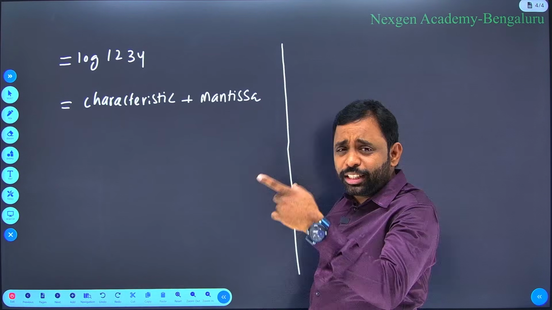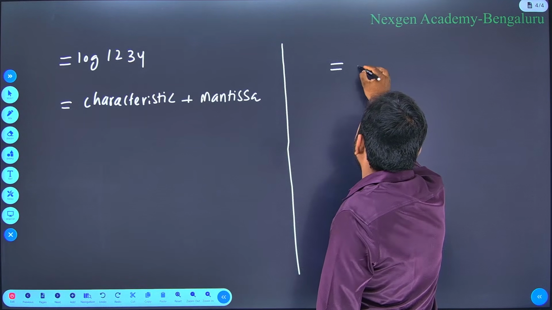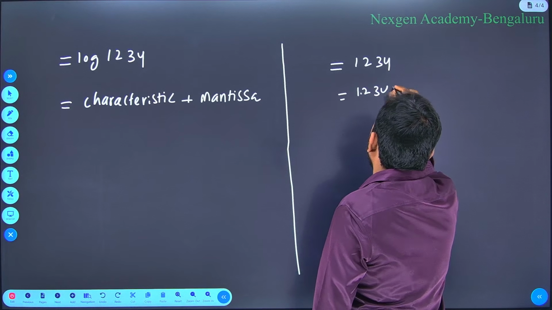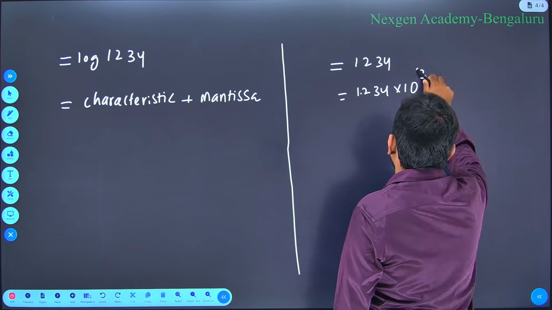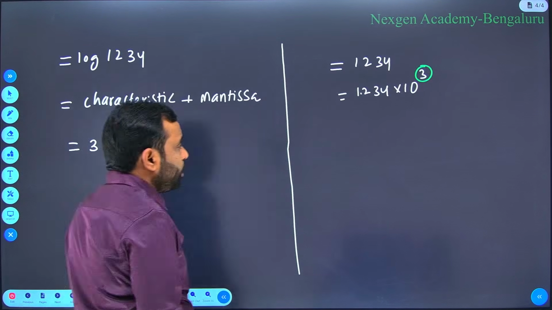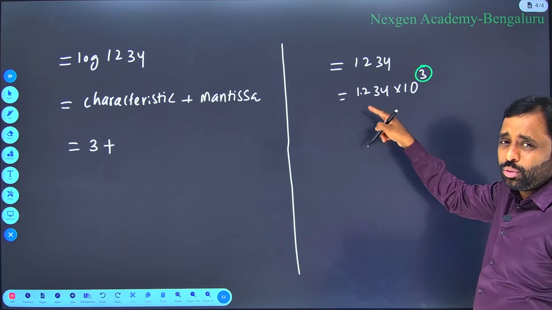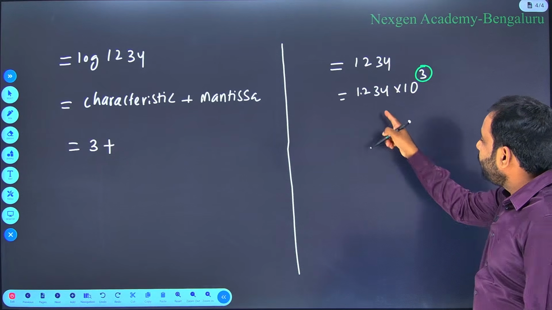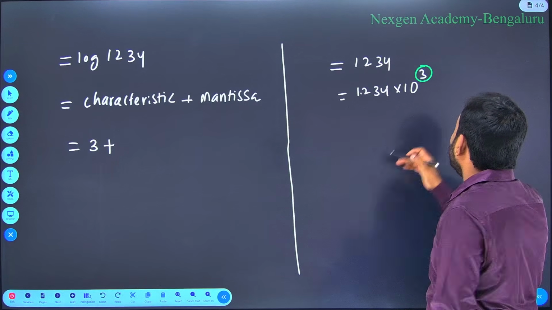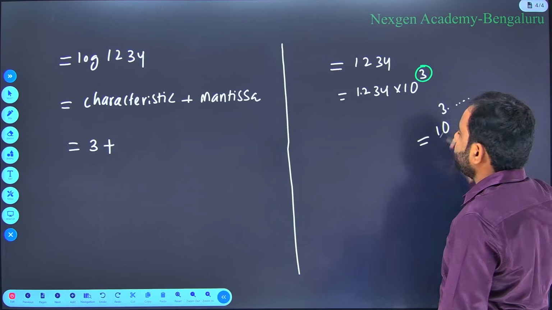Characteristic is nothing but the power we have taken in the scientific notation, right? See 1234, as I told you, is written as 1.234 into 10 to the power of 3. So this is called characteristic. What is mantissa? Mantissa is simple. For 1000 we had 3, 10 to the power of 3. But this is 1234, so the 234 is the extra. So if you take the logarithm, you will get a 3 point some value.